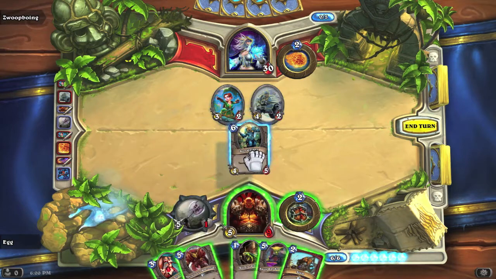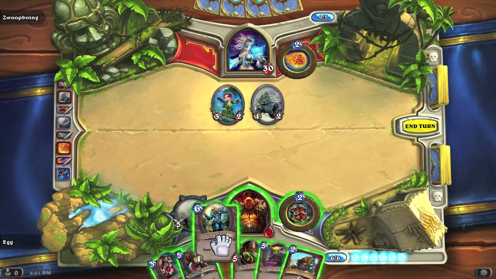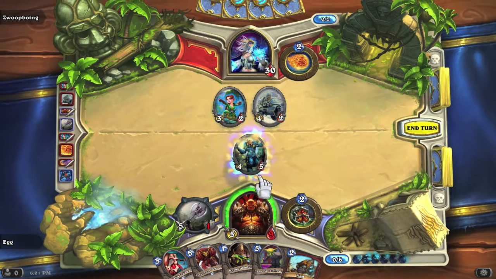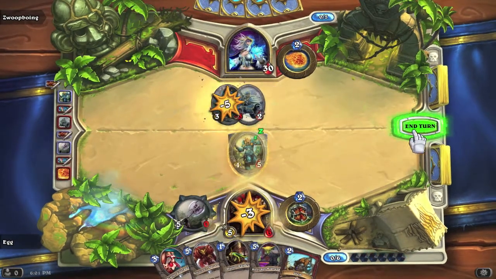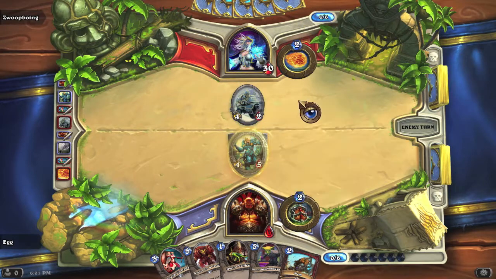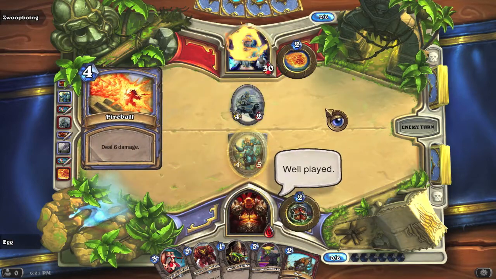You know what, I think that's fine. Is it though? Oh my lord. Okay, Sunwalker. And then we'll take out this card, taking out the weaker one. I don't know if that's smart or foolish. I don't know. A Fireball will kill us now, and that was it right there. Okay, well played.